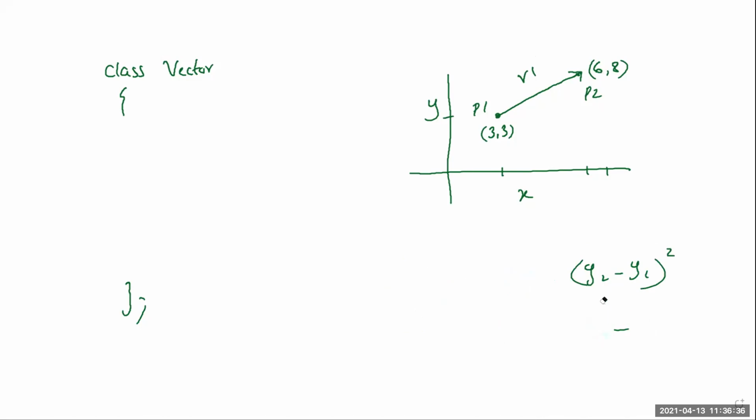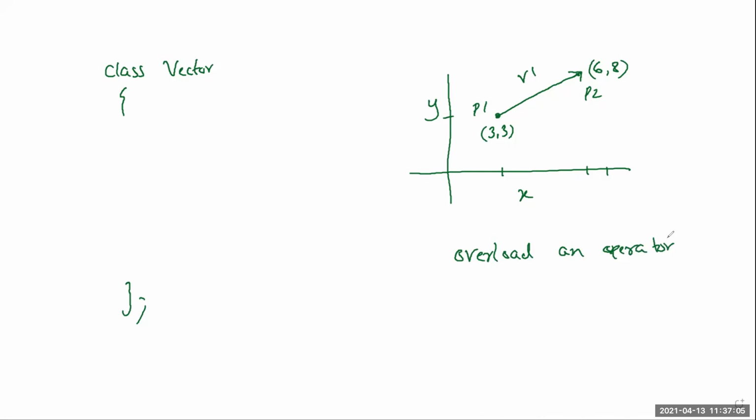Okay, but actually the discussion is not what the formula for computing the magnitude is. The discussion is that I say there is a vector class which has, say, 2 points, or you can say 4 integers, irrespective of how you have implemented it. Overload an operator which can find the magnitude of this vector. Okay, so I just give you this. I don't tell you how to do it. I say, okay, overload an operator which gives you the magnitude of this vector.